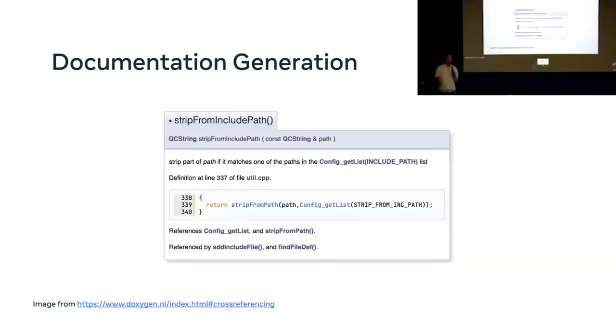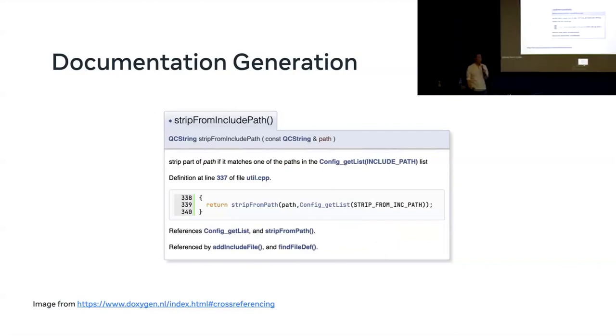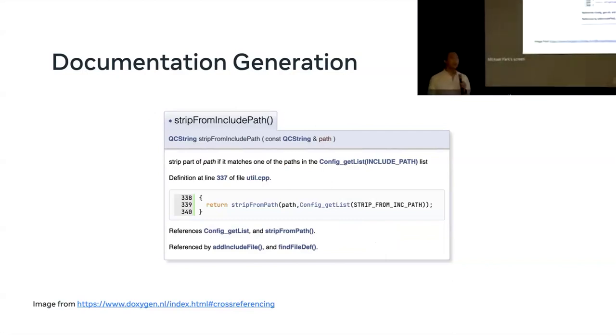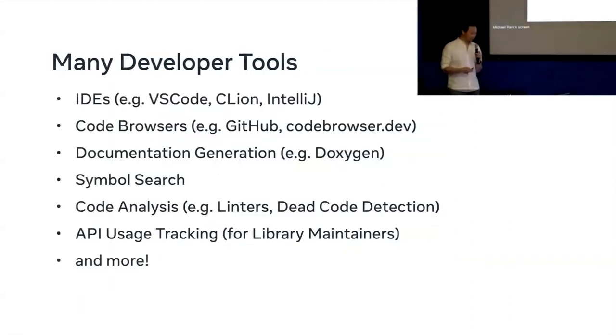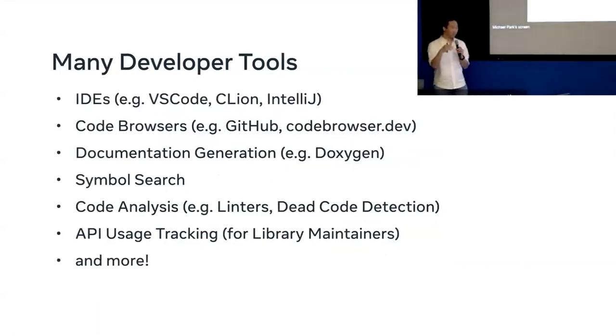We also have documentation generation tools, right? This also looks at your code, analyzes it, and puts together documentation for you. All of these tools do similar things, but they have various limitations, and we'll get to those. We have a lot of these, right? So we have IDEs, code browsers, and the documentation generation that I just showed, but there's also symbol search. So if you wanted to ask your system, where are the variables that are named size, right? grep will get you all of the places that mention size, but is it going to get you the places where the variables are named size?